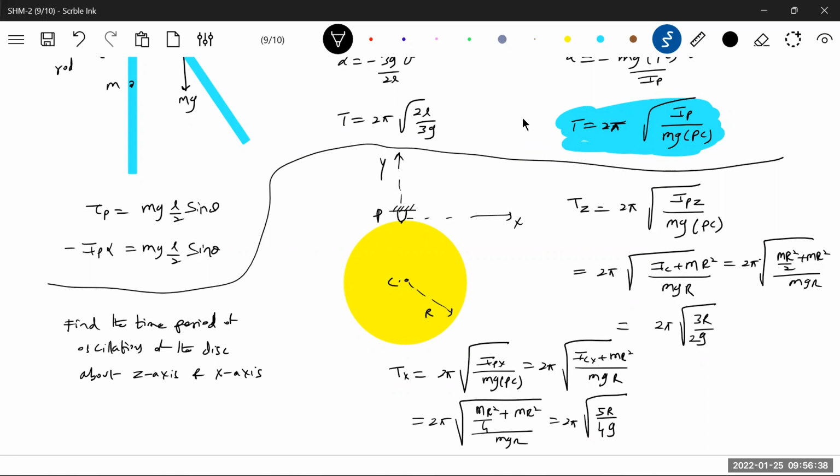I think girls will be wearing some earrings related to that. The ring can oscillate perpendicular to the plane of paper. So I think you should be very particular about the axis of rotation, the point of suspension, and in which plane it is oscillating. See, that answer matters here.